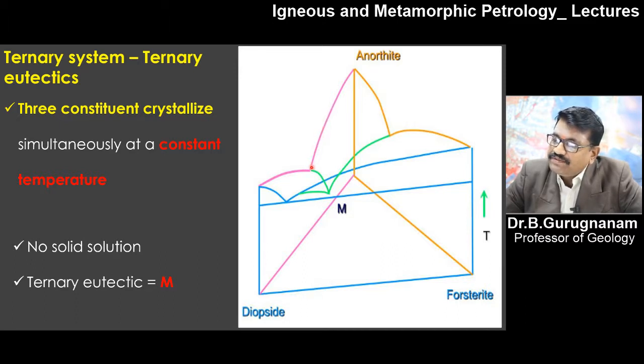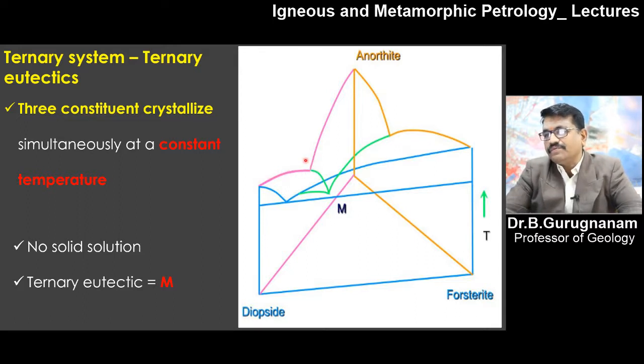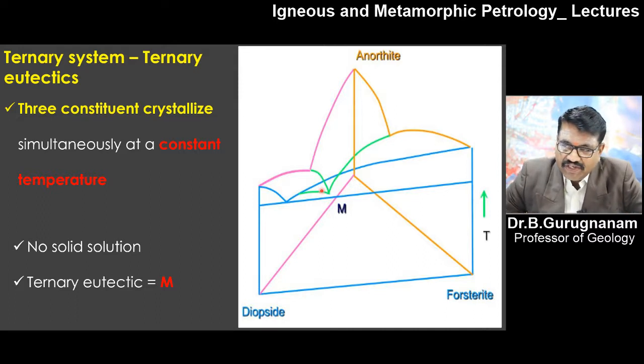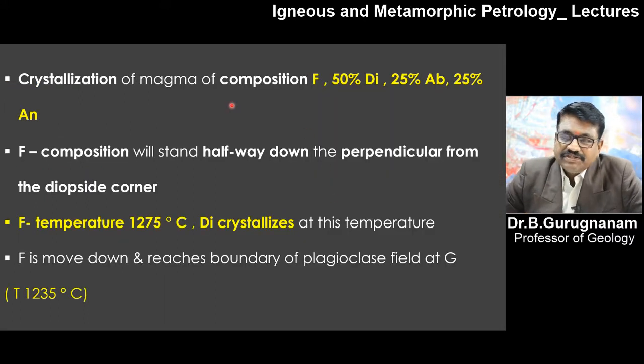As and when it touches this point, what will happen? Diopside will form. When a magma at this temperature has the composition of diopside, as and when it touches this line, diopside will start to form. When it comes here and joins here, diopside and anorthite will start to form. Similarly, the same situation will exist at diopside and forsterite over here, anorthite and forsterite over here. And this is the junction at which three will form together. That is the speciality of this three component system. This is called ternary eutectic at M. So this is the explanation of the earlier figure.